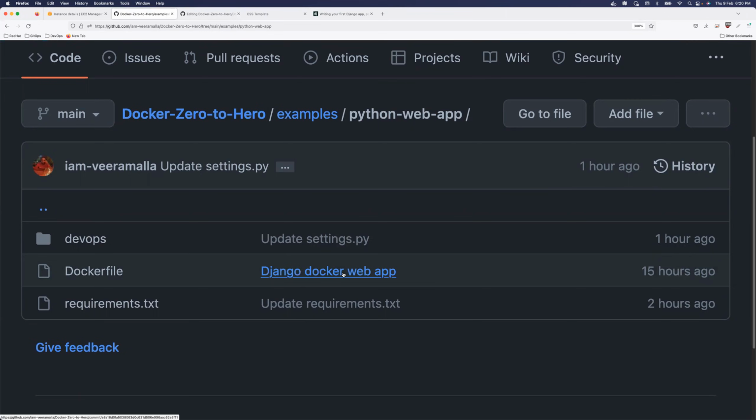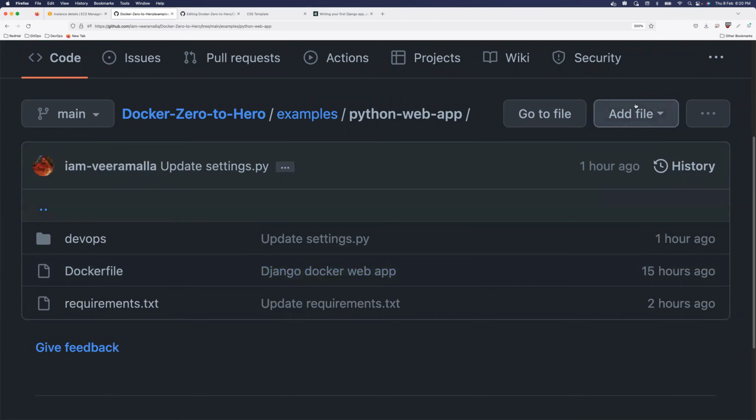Okay, so here or there you might add a few settings related to your database, or you might install more packages in your app, but that is not going to change the skeleton of your Docker image. That is not going to change the skeleton of your Dockerfile. So that confidence, if you want to get, you can simply clone this repository, try out things, just modify things.